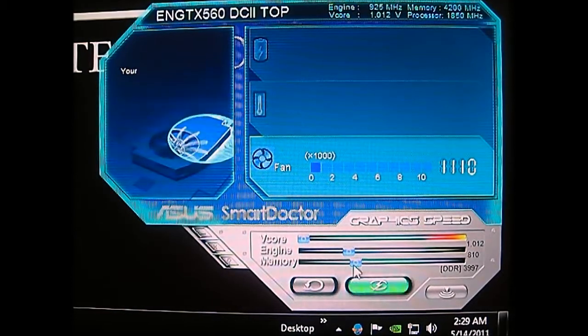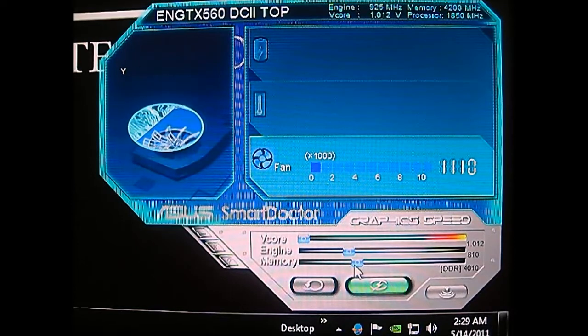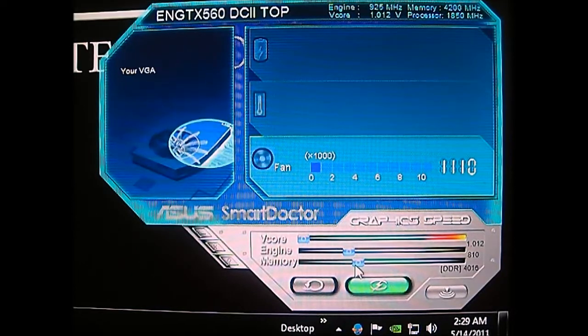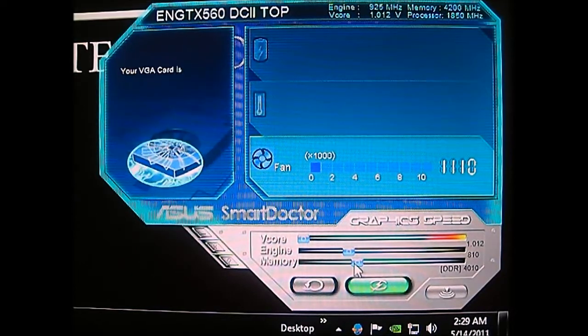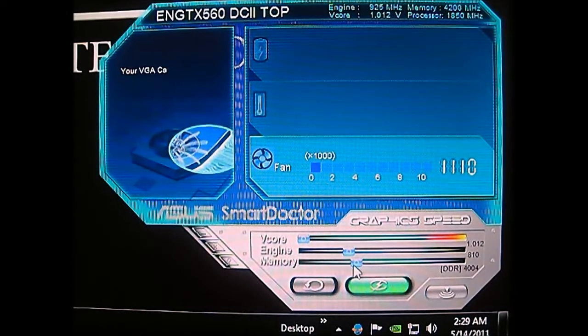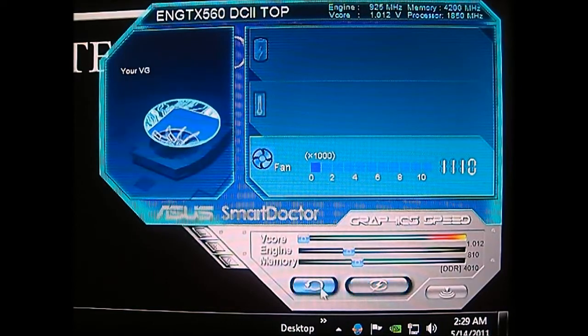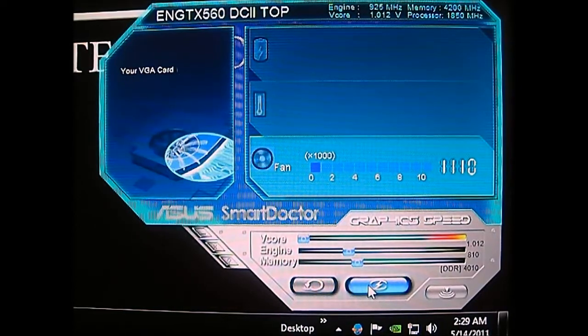The memory slider only goes in increments of 4 or 6. So from 4010, I can't go to 4008. It goes in increments of 6, so 4004 or 4010. At the bottom, the button is Apply.